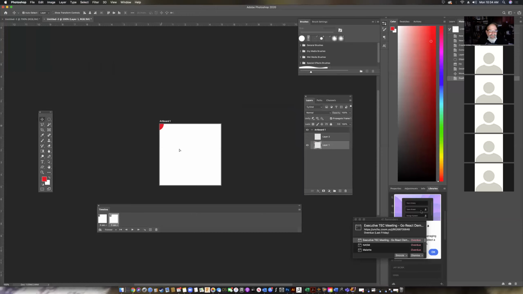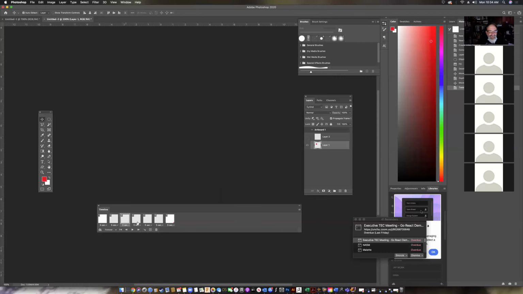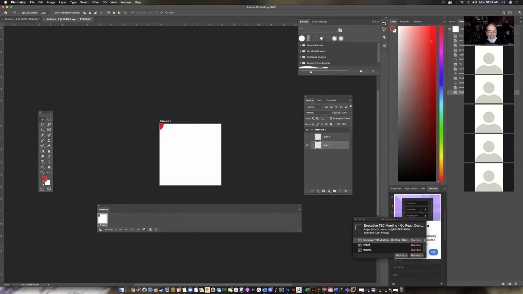Add another keyframe and go right here. Now between these two frames, I do the tween. I'm going to put 5 seconds. Set position. Boom. So what I should have is not what I'm getting. You can tell it's Monday. I can tell it's Monday. I'm having a Monday moment.